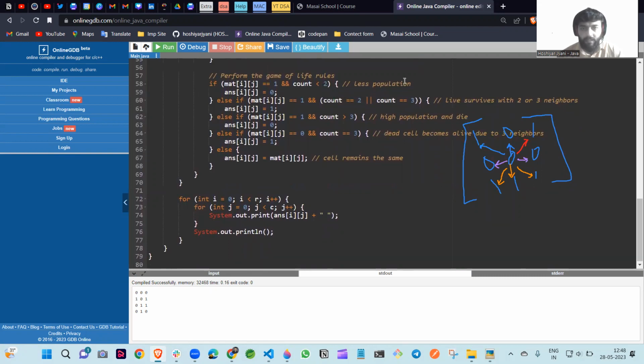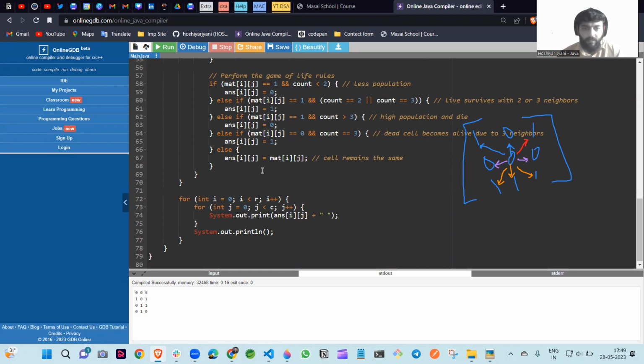Count less than 2, then less population, and if the count is equal to 2 or 3, you can write it this way, then this survives. You can also write it as less than 3, this is also working, and if count is greater than 3, then high population and this dies. If the matrix is equal to 0, this is the case of dead, and if the count is equal to 3, then the dead cell becomes alive due to the 3 neighbors.